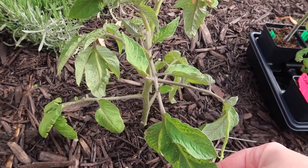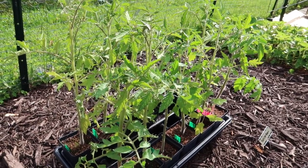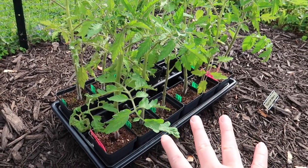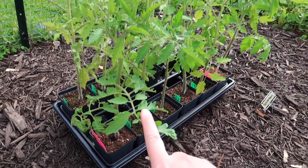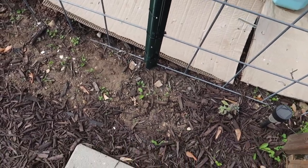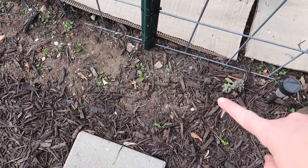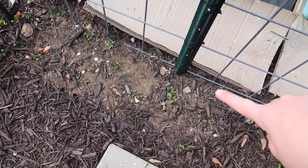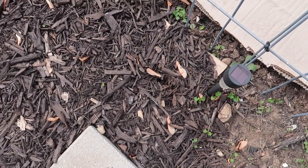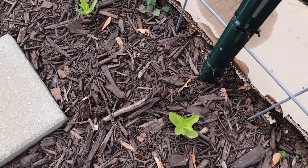I have my whole tray of tomatoes out here — these are my tomatoes for my garden and the extras that I did not sell. This is not all the tomatoes; there are still some in the greenhouse. You'll note there's just empty ground here — I picked all the radishes this week and those are in my fridge right now. I'm going to be planting some more zinnias right here and replanting this zinnia because it didn't make it past the frost, but these two here did.